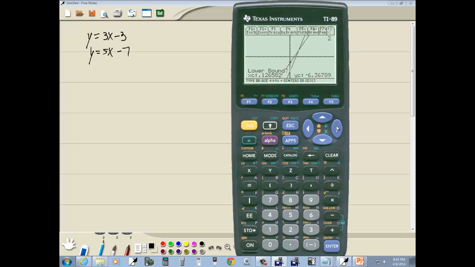Now our lower bound. Our intersection is right here, and we want the cursor to the left of it in terms of x values. So I'll go ahead and press enter. We don't want it too far away, but you don't want it too close either. Now upper bound, we want it to the right, so I'll use my right arrow key and put that right up there. I can see in terms of my x values that the cursor is now to the right of it. Press enter, and that comes back and tells us our answer is (2, 3).